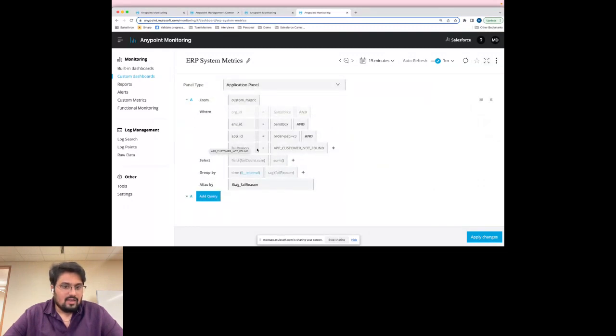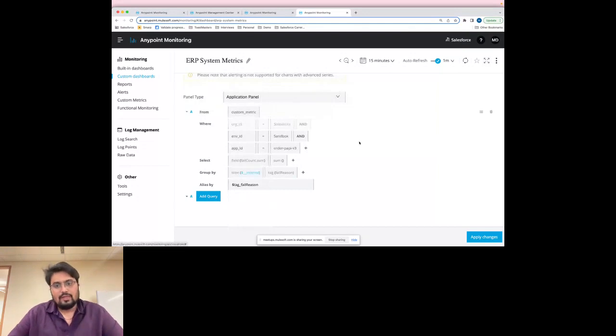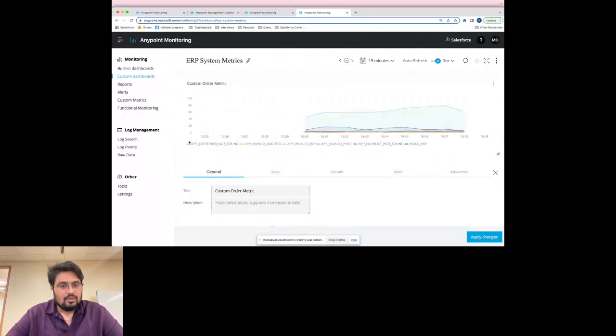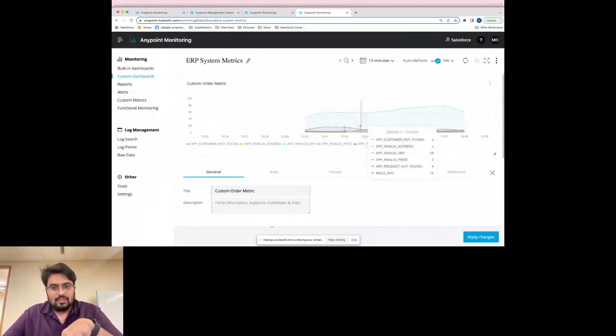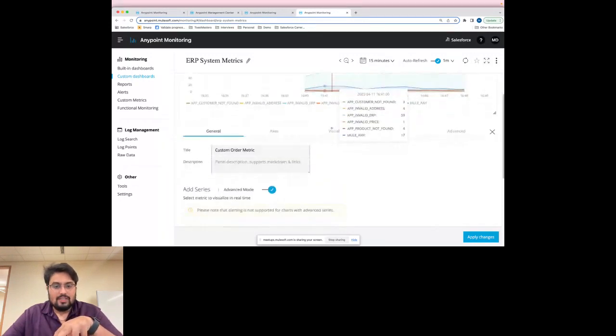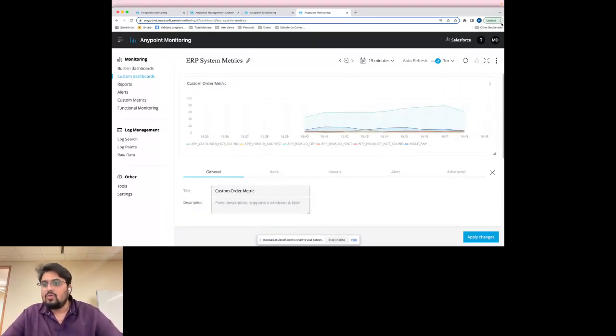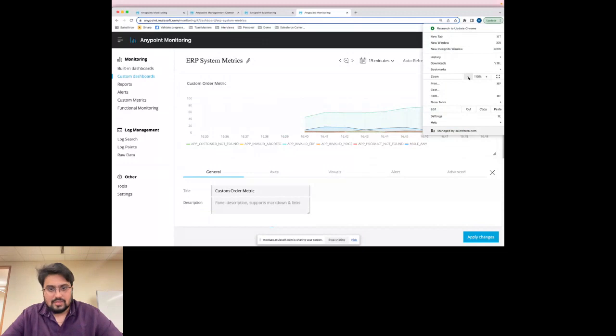So let's consider I'll remove this reason. Now, as per the discussion that we have had till now, it should display all the failure reasons for us. So if you see, these are all the failure reasons that we have. Now let's consider if we push this data to the graph and the customer can see this information. But this is a bit challenging for the customer, or anyone, to understand from this graph, right?